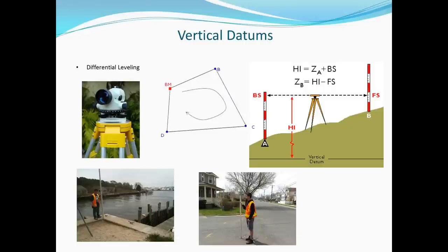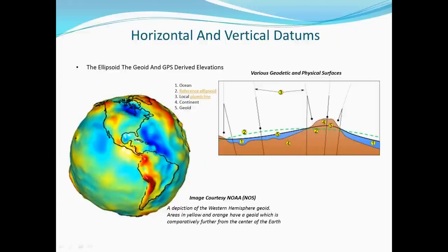The adjustment is then spread throughout the other points using various methods — that's the basic concept of differential leveling. It relies on the utilization of a leveling instrument set up on a tripod that, when adjusted appropriately, sights in a perfectly perpendicular plane to the direction of the force of gravity at that particular location. Due to the variations in the strength and direction of gravity vectors, this perpendicular plane correspondingly reflects gravity undulations. Differential leveling is a very reliable method of transferring elevations.